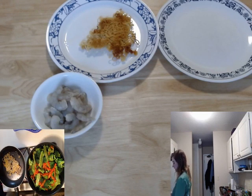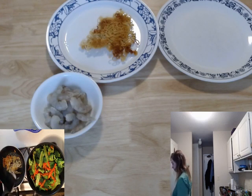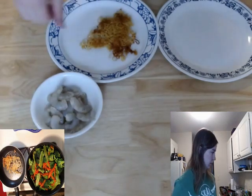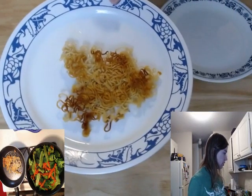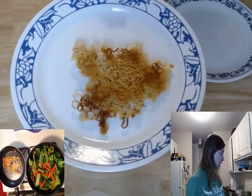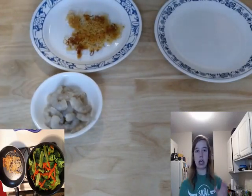Alright, our veggies are getting close to done, and then we have to do the shrimp. Our little scrimpies. Oh, that's looking good now. Okay, so I kind of saved it. This one still looks so much better, though. Look at that, I actually nailed this one. It's nice and golden brown. I did a good job with that one. It's actually in a nest.